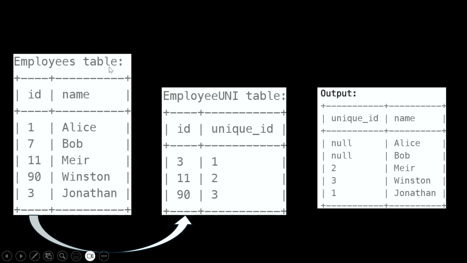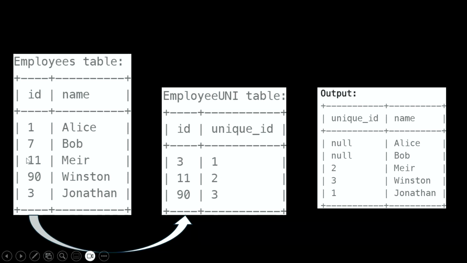So 101%, we have to use either right join or left join, whichever you want, guys. It depends upon which table you keep on the left side or right side. So we have to perform either of the joins. Let's consider left join. We will keep this employees table on the left side. So why do we have to use left join? Because the left table is employees. So from employees, we are returning Alice. But Alice does not have any matching ID in the ID column of the employee unique ID table. So that's why we know non-matching records also we are returning.